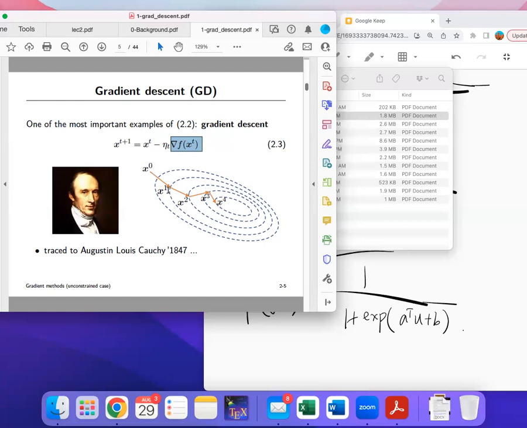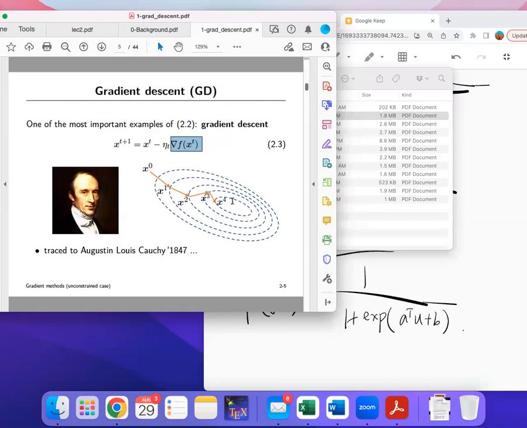So you can see in this example, once we follow the gradient, we can move closer to this minimum point. This is where the loss function achieves the minimum value. And this is called gradient descent. So we are following the gradient to decrease the function value. And this algorithm is very simple to implement. You just need to know how to compute the gradient.